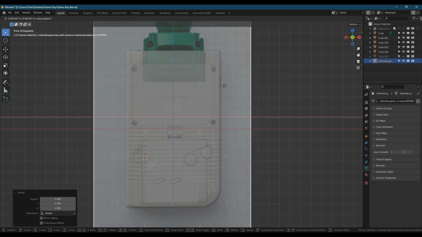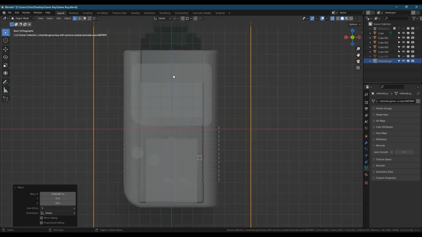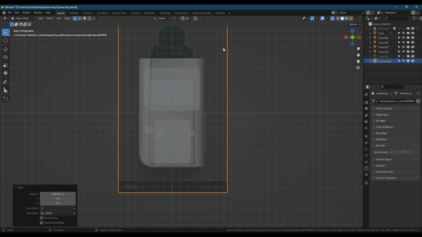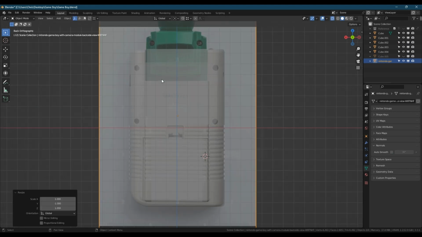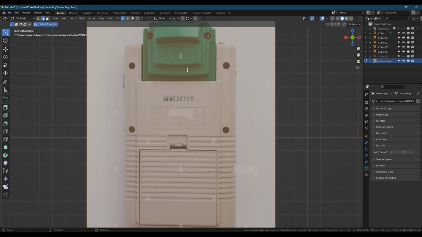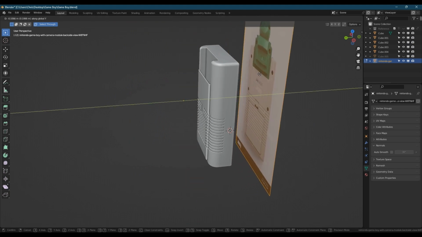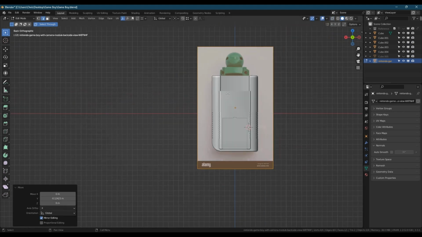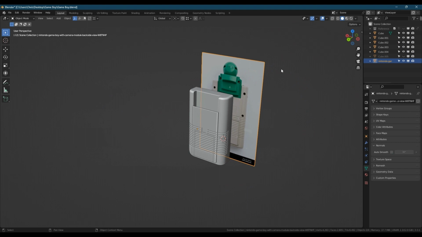Oh, it works in front view. Okay, but it's the wrong way around. So if I flip it on the X, and then scale it on the Y-axis to -1, it should face the right way. That's a lot better. Yeah, because I need to be able to see that side of it while it's in X-ray mode.